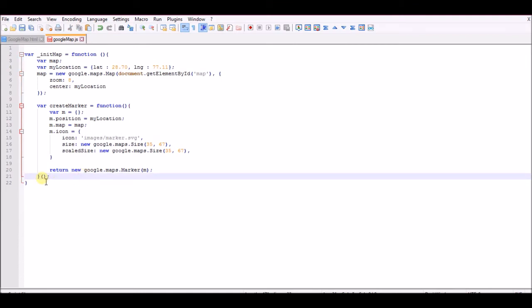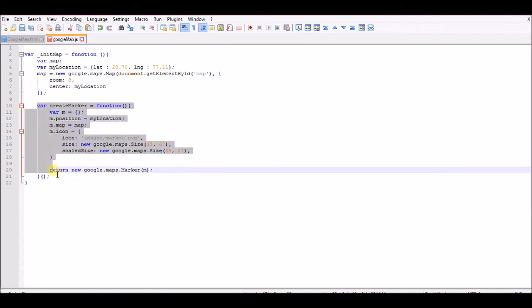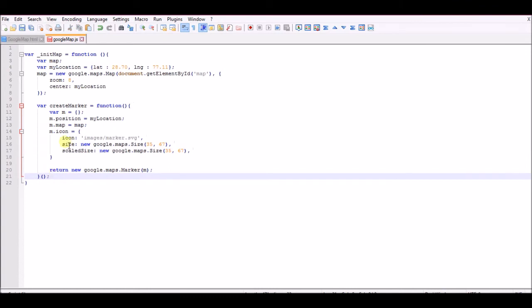What this does is it makes this block a self-executing function. What does that mean? In very layman's terms, as soon as this function is created, it gets executed. So I think now it will return a marker in our map.